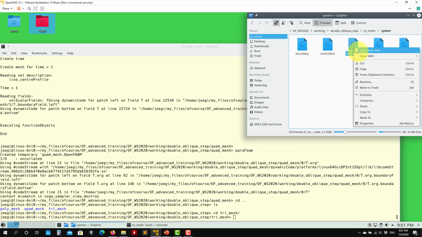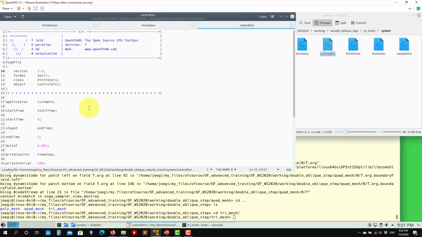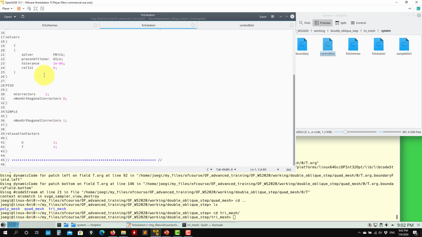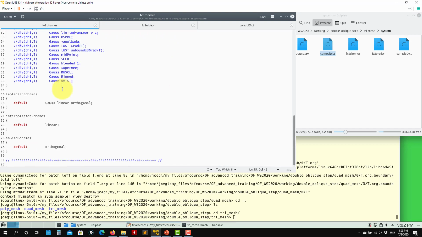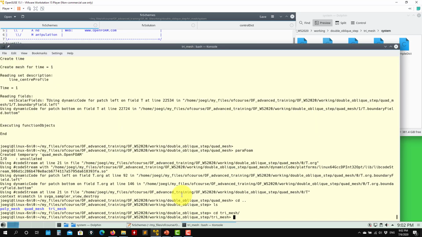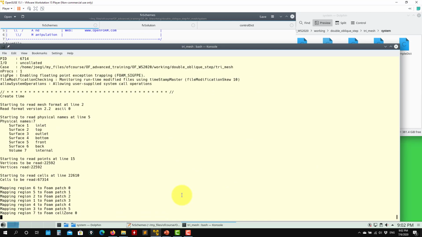Okay, so we have fvSchemes, fvSolution, and controlDict. So we have our time step, we have the solution, like the previous one. And then fvSchemes, and see that we already saw orthogonal there, that it might be the problem. Okay, and let's run this case. So go Allrun.